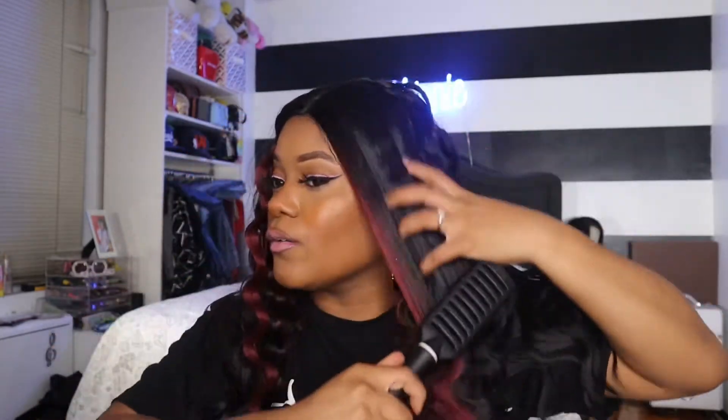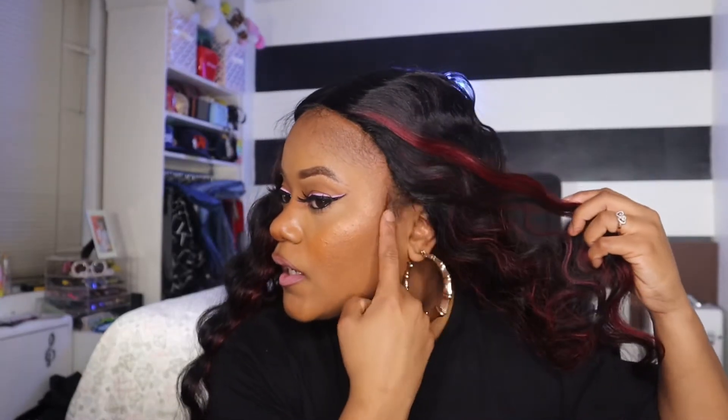My hair is braided down and I still don't understand why it's not popping on my head. I really like this wig for the color and the waves — the crimps are gorgeous. I combed it out and now there's a lump that needs to be fixed. I'm just going to try to place the baby hairs because I don't want to glue it down — gluing damages my edges. It's not going side ear to side ear for the baby hairs to even work.